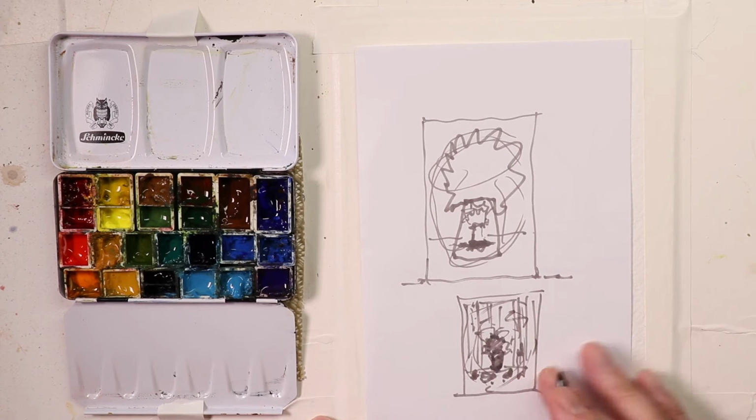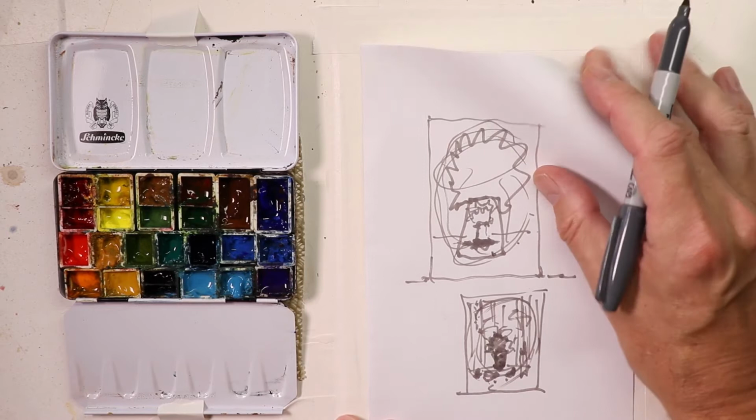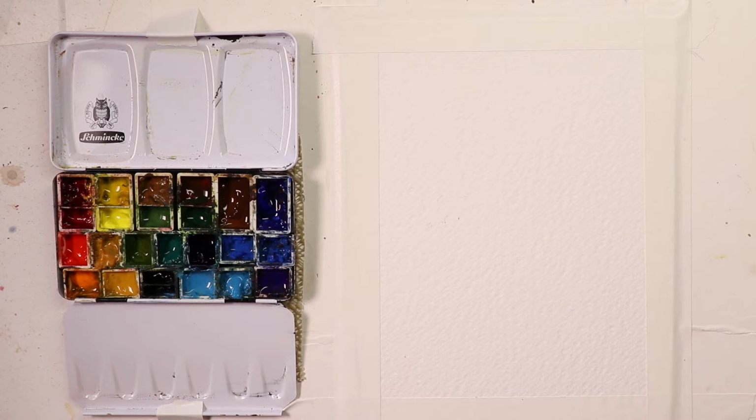So you'll always be best off trying to fill up your rectangle with lots of subject matter. Just a little tidbit of information. That's usually for people that are just starting out and laying out the designs of their paintings. It can really be helpful to remember that you just try to fill up your rectangle with lots of information, your subject matter, to avoid that composition where it's just something very small in the center of the paper, and then we have all that empty space around.